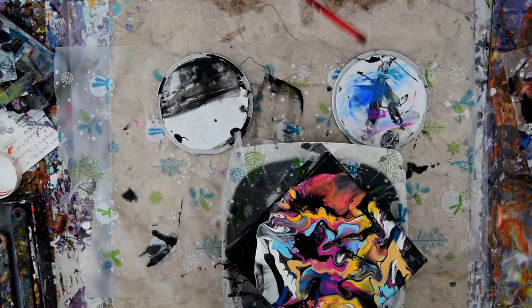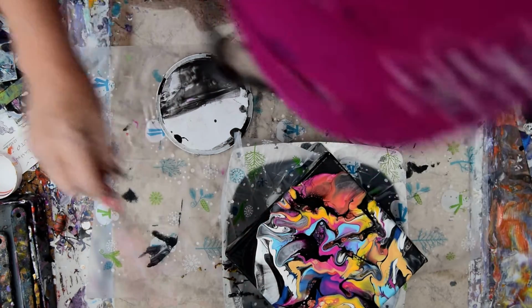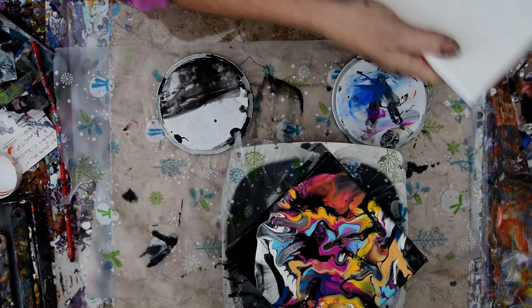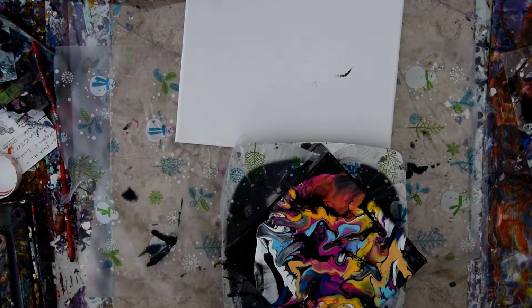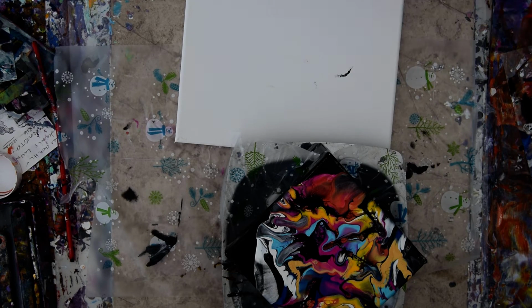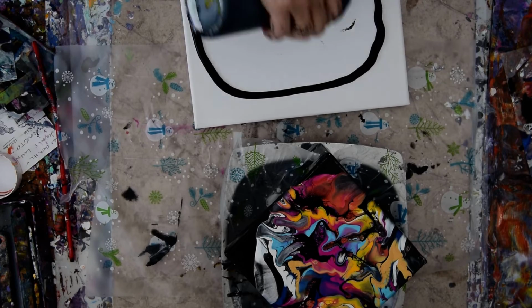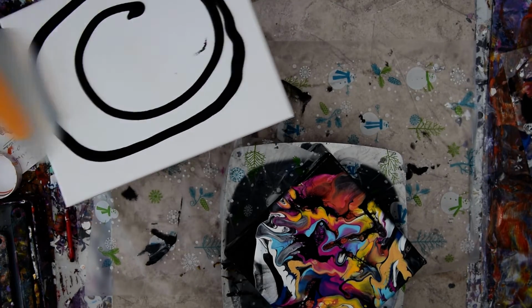Most of the time I cannot get myself to pour this away. And I wish I had another small canvas to pour it onto. I wonder. Hey, look, I do. So while that's setting, I think what I'm going to do is take away these little things and bring out another canvas. And then when I pour, because I can, because I want to, I'm just going to pour onto another canvas that I can actually touch up the sides.